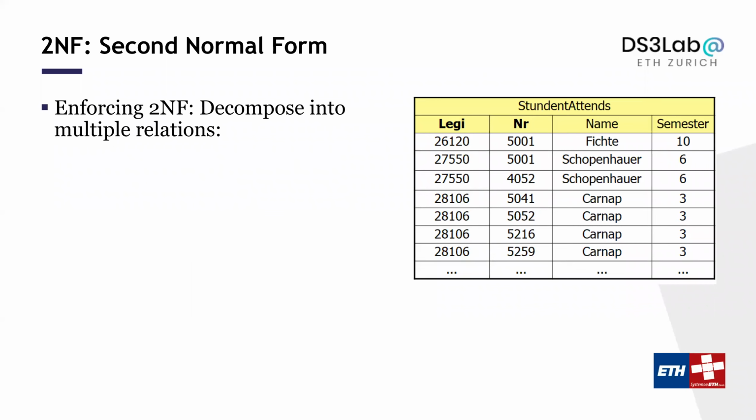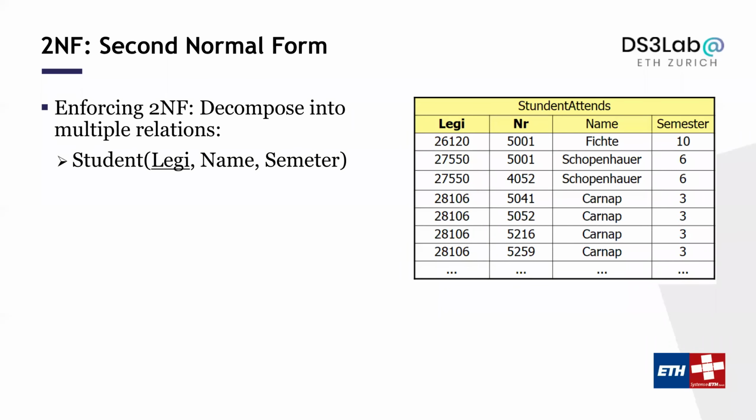So how can we enforce second normal form? That's the third question that we talk about for normal form. That is, if you gave me a relational design that's not in second normal form, how can we decompose it, or how can we change it to something that's in second normal form?